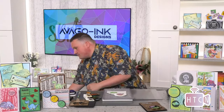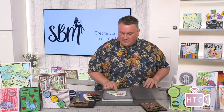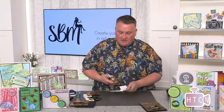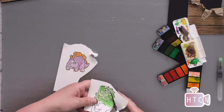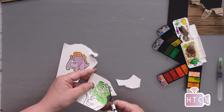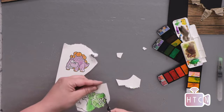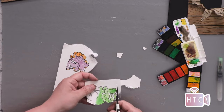So I'm just going to get some scissors. Just 2 seconds. What I'm actually going to do, rather than die cut these, because I don't want the white edge, I'm just going to scissor cut them and fussy cut around them. I don't want that border to ruin the fact that they're in the dark in the parcel. And they're really simple images just to fussy cut around. We'll just fussy cut our two friendly dinosaurs. You could always use the die as well if you preferred, but I just think because they're in the dark, I don't want a white border.